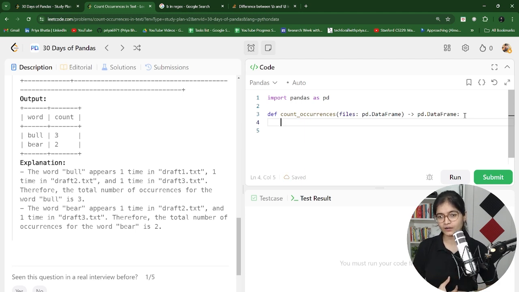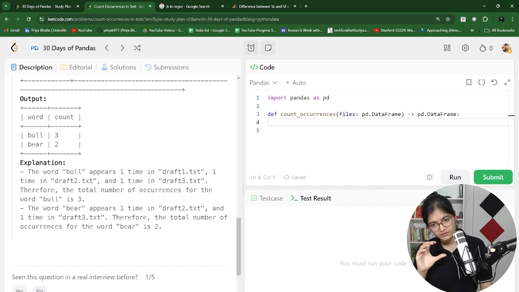Don't believe that whatever approach I am solving is the most optimal approach or the only approach via which we can solve these problems. There are n number of approaches. Just think over it, right? So what I will do for now, which is coming to my head, is to count the sum of all the documents where the word bull is coming up.